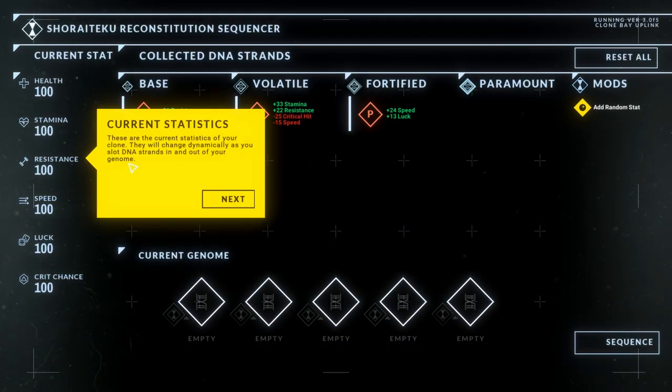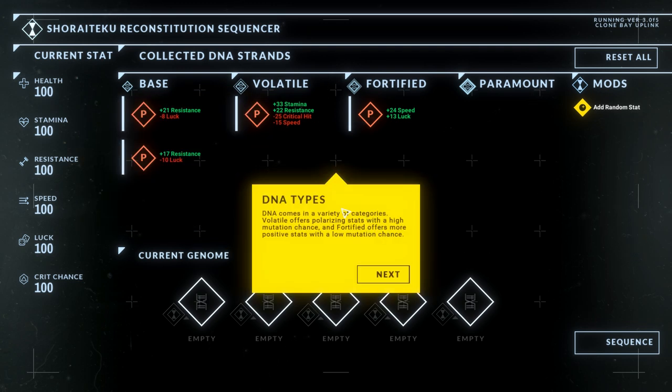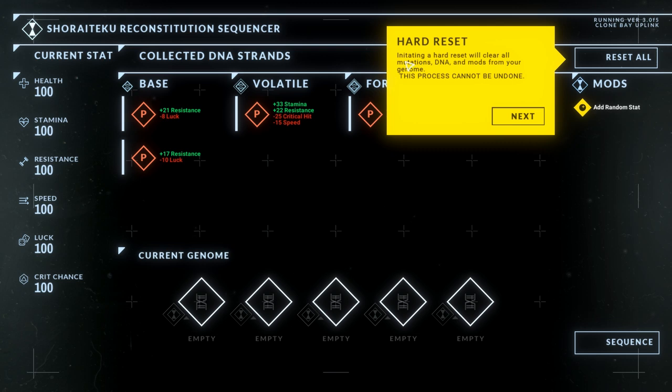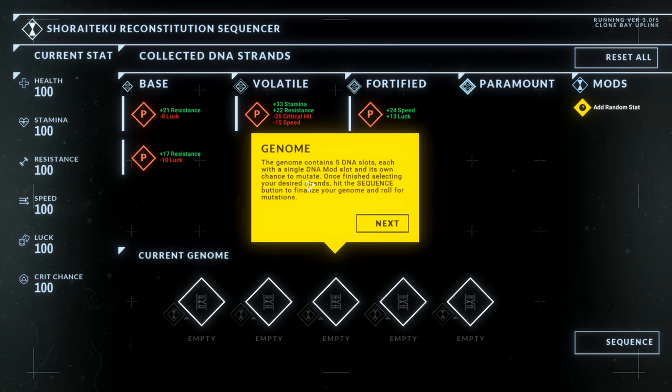0 current statistics of your clone. They will change dramatically as you slot DNA stands in or out your genome. DNA types. DNA comes in a variety of categories. Volatile. offers polarizing stats with high mutation chance, and Fortified offers more positive stats with low mutation chance. DNA mods are special strands that modify existing pieces of DNA. Hard reset. Initiating the hard reset will clear all mutations, DNA mods from your genome. This process cannot be undone. The genome contains 5 DNA slots, each with a single DNA mod slot and its own chance to mutate. Once finished selecting your desired strands, hit the sequence.